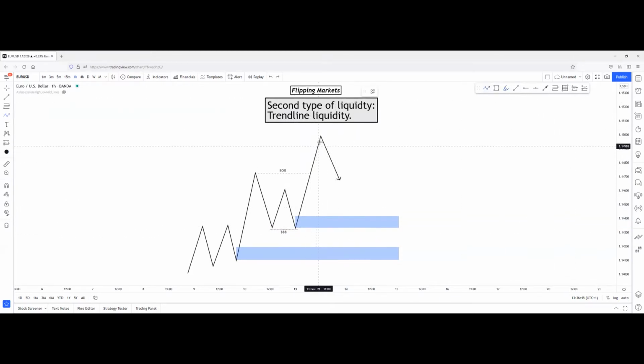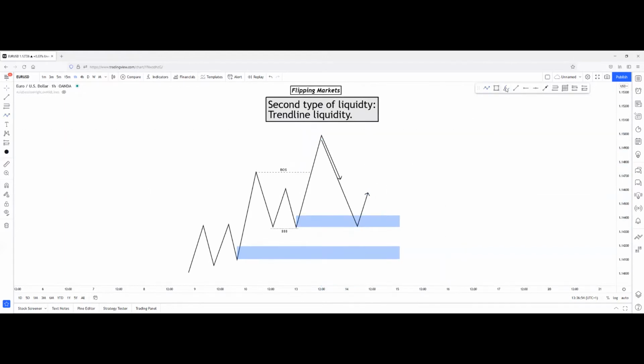So let's say price is coming down. You're happy, it tapped into this zone. You're happy, you are in profit, everything is going well. But as you can see, it created the third bottom right here. So this means you will be part of the liquidity. You want to spot the liquidity before you become the liquidity. So yeah, price tapped into this zone, you're in profit, your trade is running well.